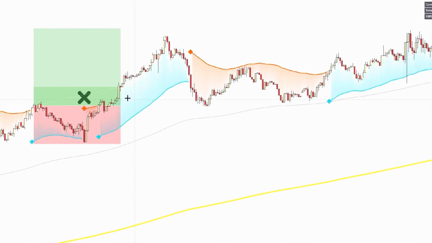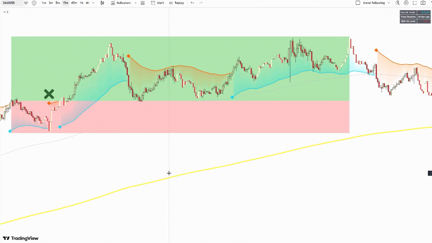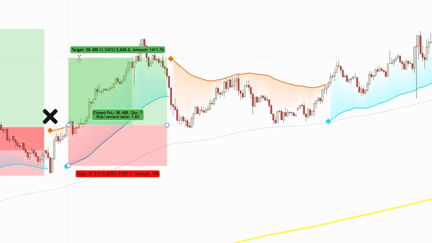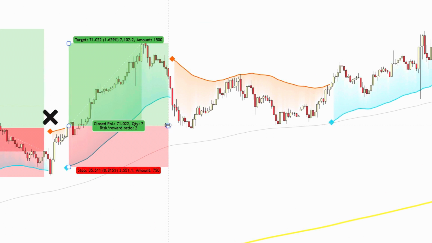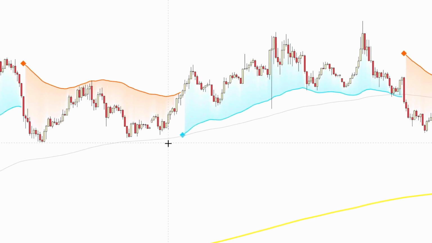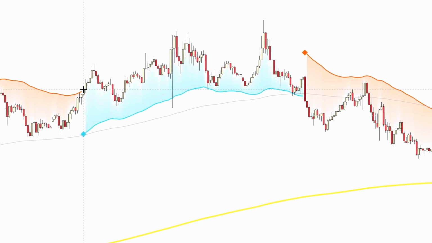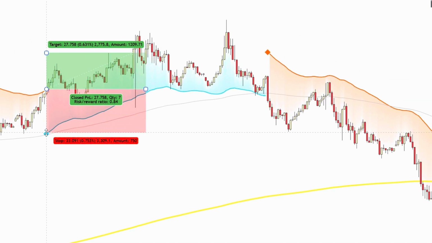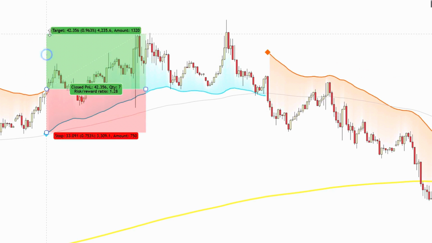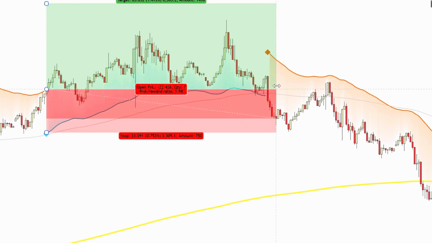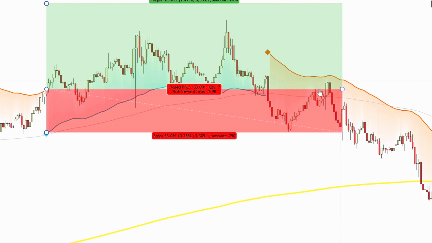But look, I gotta be straight with you. Not every one of these plays out perfectly. There's a trade right after this where everything lines up, direction's right, signals confirmed, and it still gets stopped out. That's just trading. That's not a flaw in the strategy. That's why the stop loss exists in the first place. So one losing trade doesn't wreck the winners that come before it. And that's really the whole point of proper risk management.